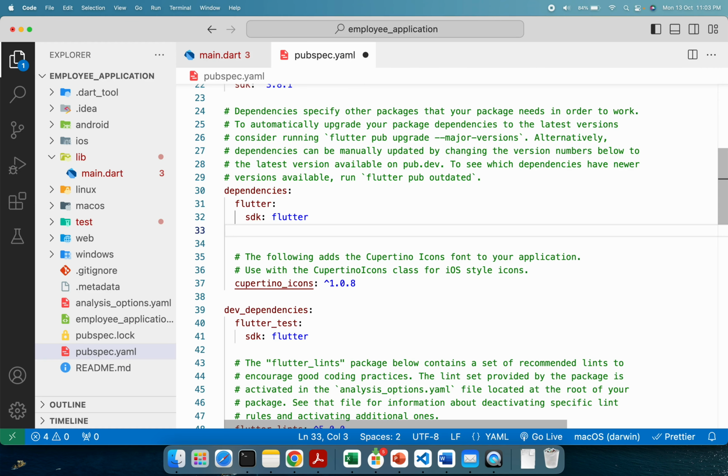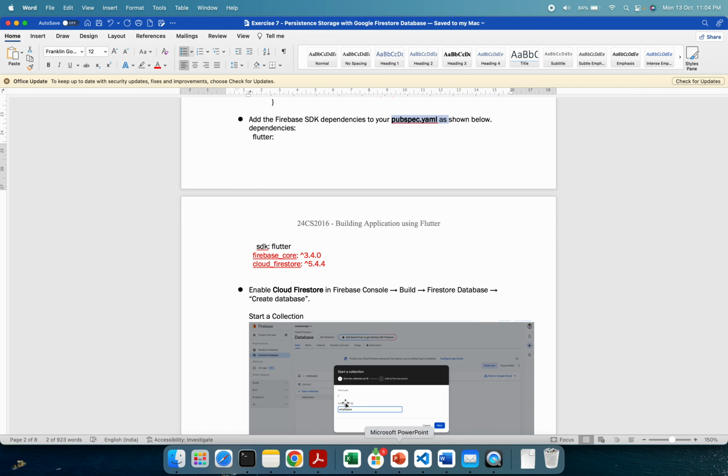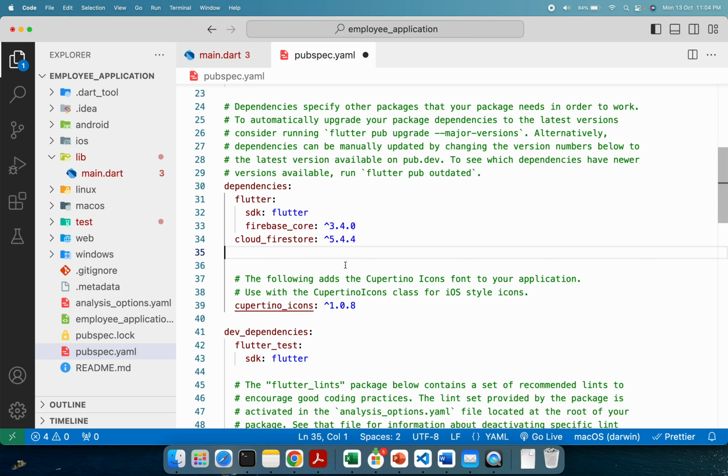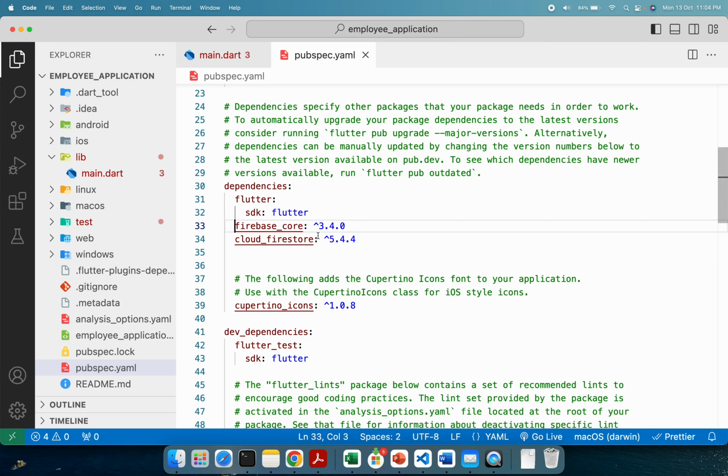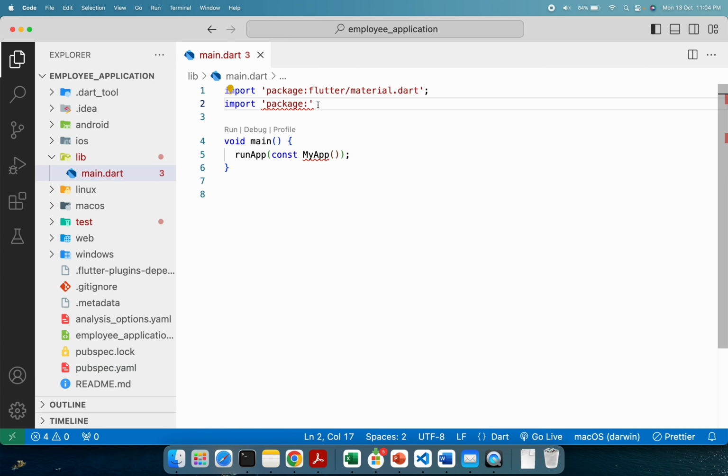So for that, just copy, paste and save it. When you save, it will download these two libraries. After downloading these two libraries only, we can include these core libraries using the import statement.